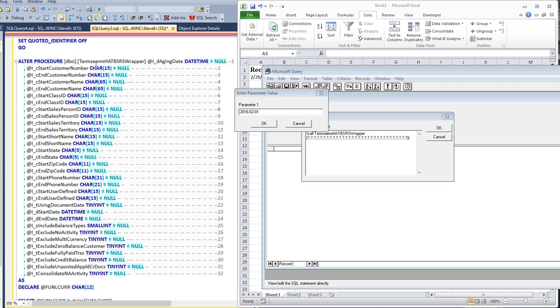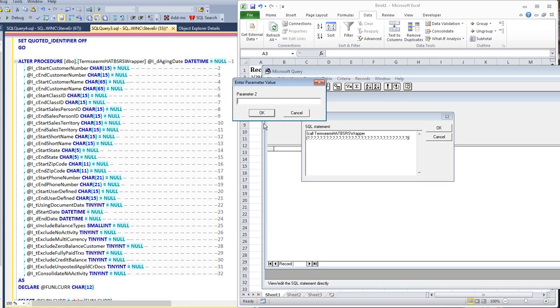And here I see the names of all the parameters, and I've got them numbered so that I can match them up with my dialog boxes as they come, one right after the other. All right, so let's go on to number 2. Number 2 is a starting number.